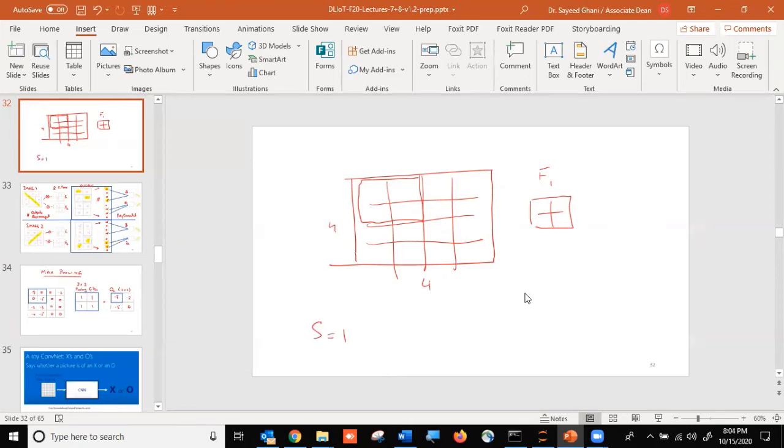In other words, the first time you put the filter, you put it over here. The second time, you put it over here, so you slide it by 1. The third time, you slide it by 1 again, and you go all the way till the end. How big do you think the output is going to be? 1, 2, and 3, so it's going to be the same. Well, sorry, it depends.